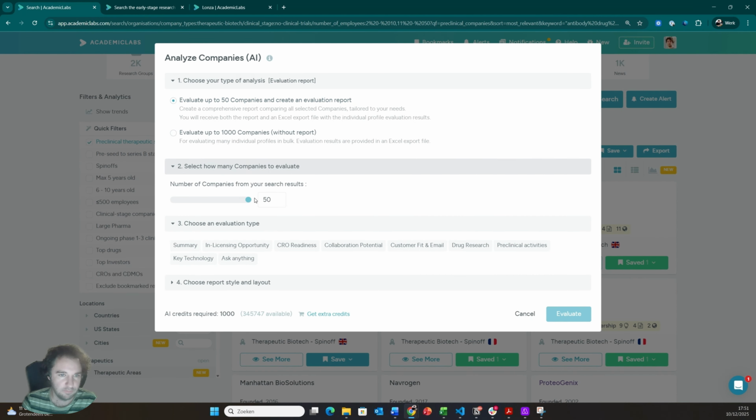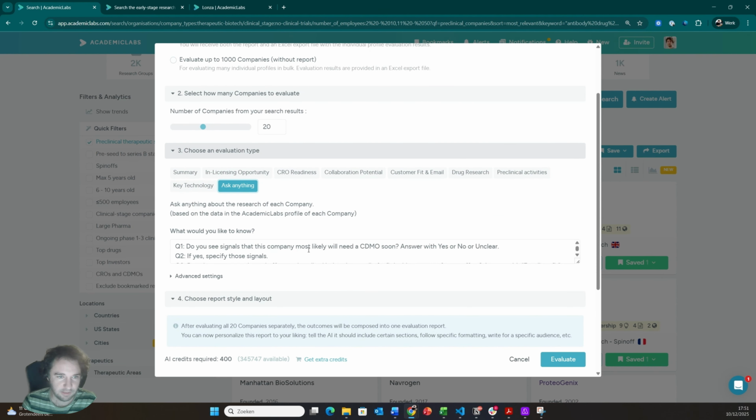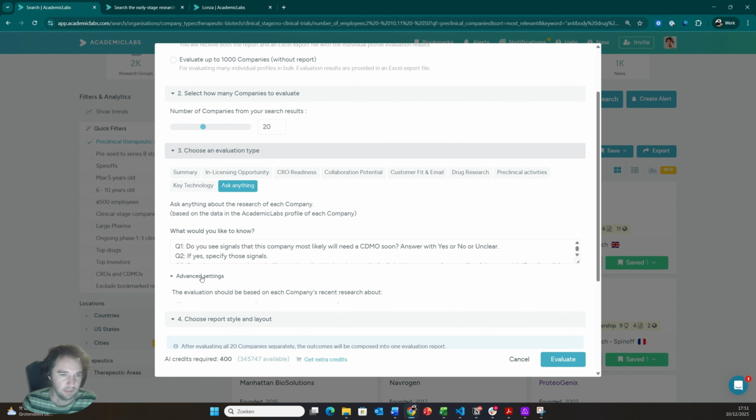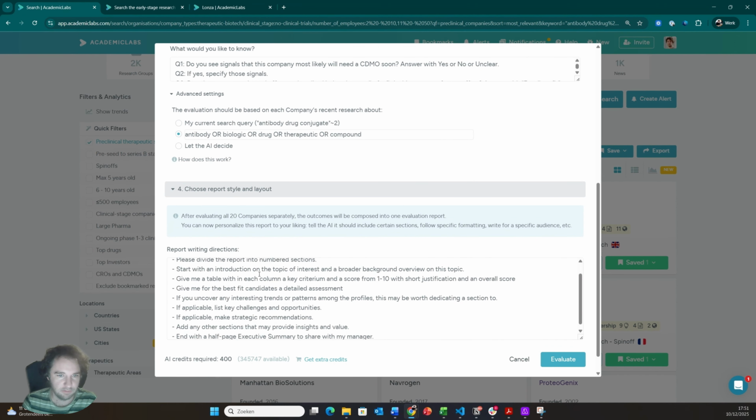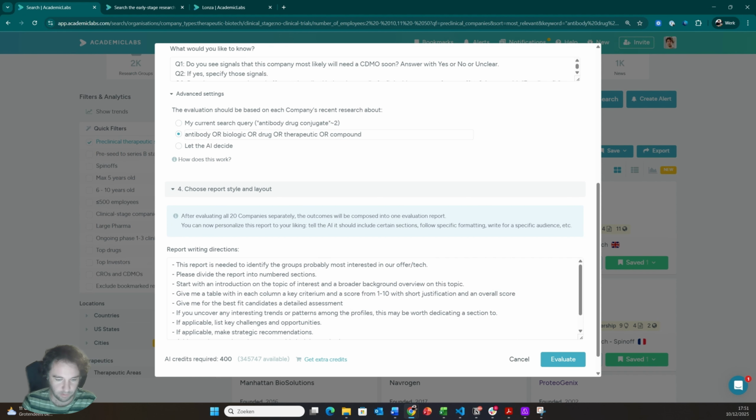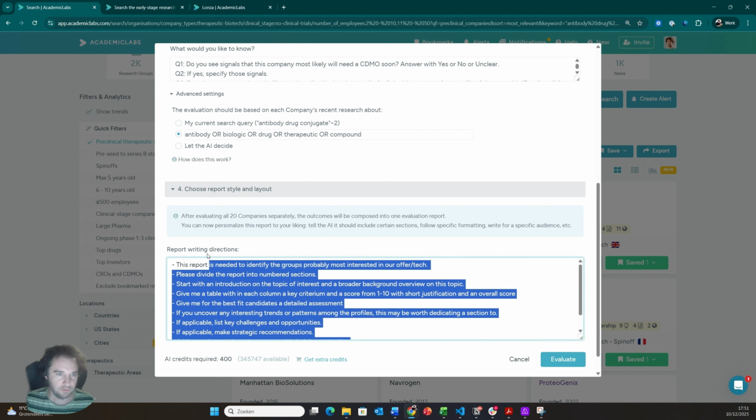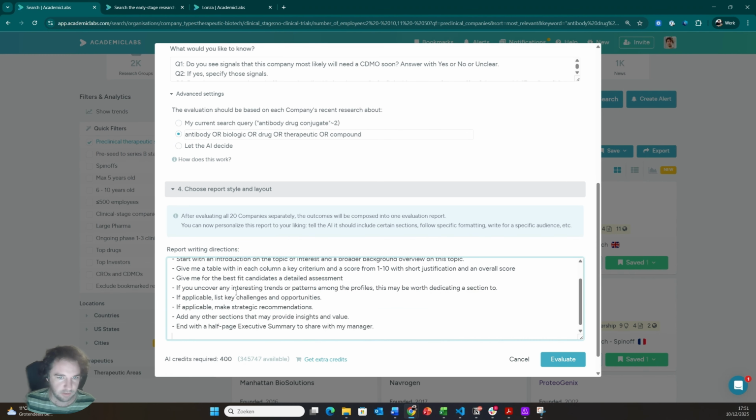So let's say I do, just for the sake of the demo, then it goes quicker. I pick 20. I do the ask everything, and it still saves. It had this other one saved here because we already ran the analysis. I made sure it was saved, so I don't have to fill this in anymore. It also remembers the query. So all I need to do is, what report do I want? I'm just gonna copy this here from something I had quickly prepared. So it has some default information, but you can just adjust as you want.